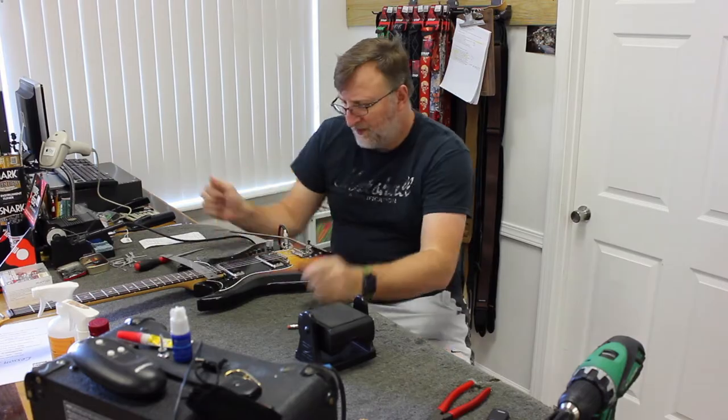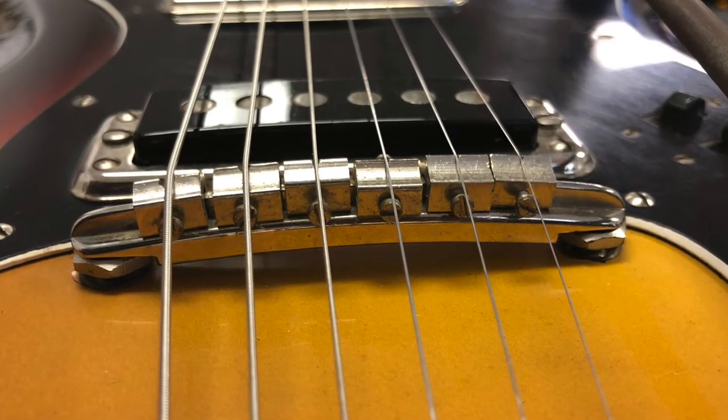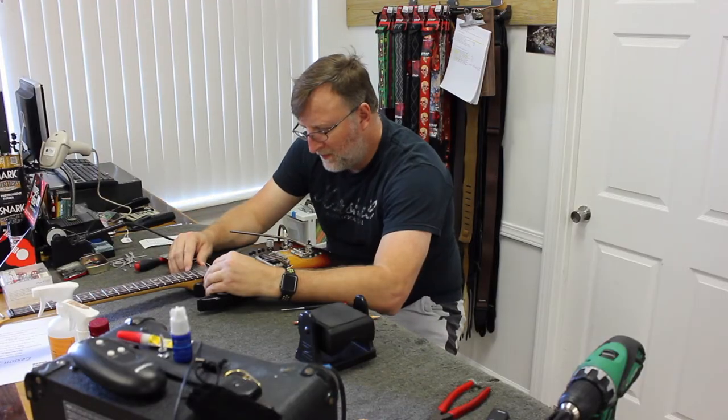Here I'm still adjusting the string spacing on this old tremolo system. It was tough. Just take your time with it. You'll get it right.